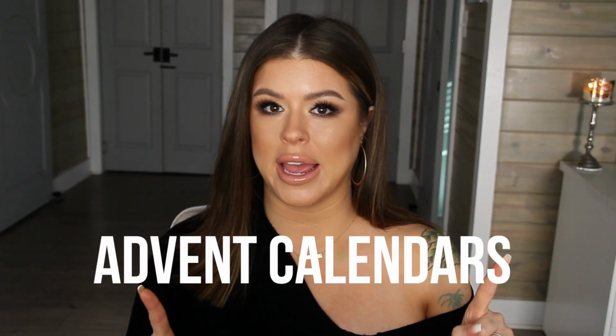Number 3, advent calendars. Okay. These things seem cool. They actually do not seem cool to me. I'll tell you why, because it's a big part of why I'm not a fan of many holiday sets that come out. And it's twofold. One, useless packaging. I keep thinking, in 2019, we're getting a little better about paying attention to the carbon footprint that we're leaving with all this fast makeup. We used to have fast fashion. Now we have fast beauty. And all this extra packaging has got to stop.